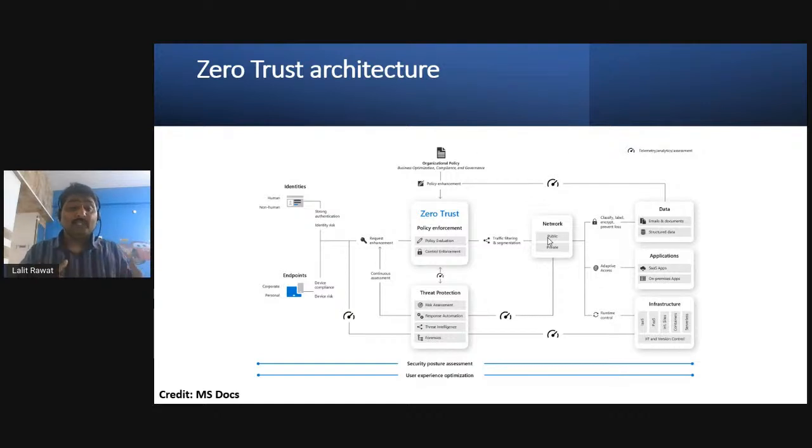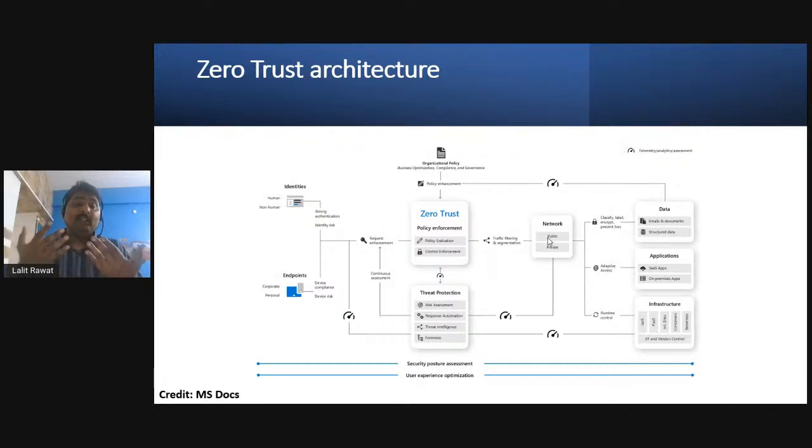In terms of threat protection, you have risk assessments, responsive automation, threat intelligence, and forensics. I think Anthony asked that question, right? How does Microsoft detect? So these are the parameters which Microsoft runs on. As and when any incident happens, there's a response team or an automation created in such a way that it will alert you or the subscription owner. They have built up huge threat intelligence and forensics teams to continue those assessments. You can request those enforcements.